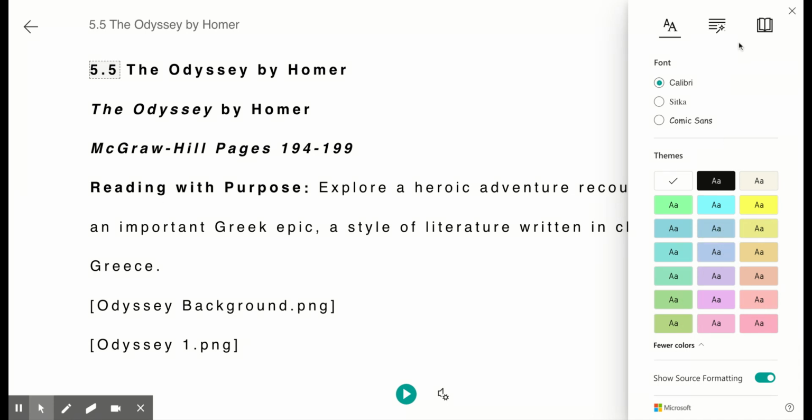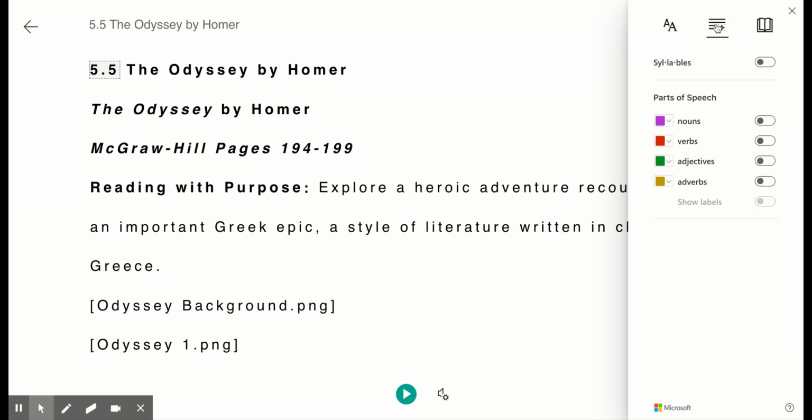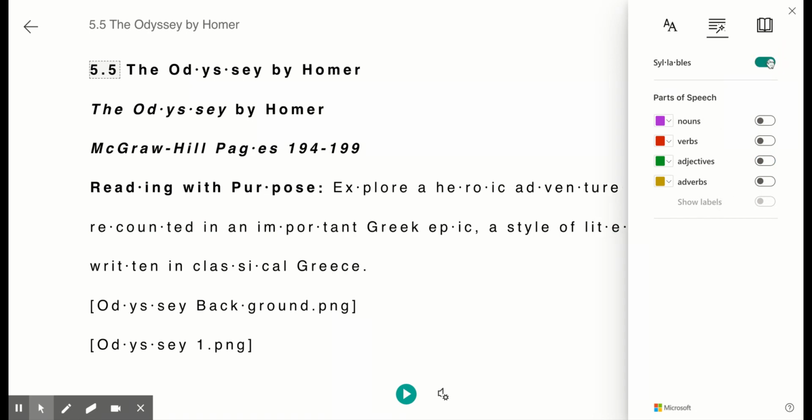So then there is this feature up here, which is grammar options. This one would actually probably be more appropriate for maybe an English class if you're teaching parts of speech and you want to utilize a text maybe that you're using for social studies or science and incorporate grammar. If you toggle these buttons, you'll be able to see all of the nouns or all of the verbs or all of the adjectives. You can also break words by syllables. That would be helpful for primary grades.